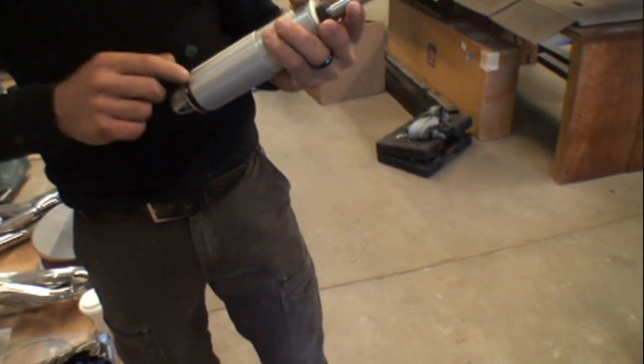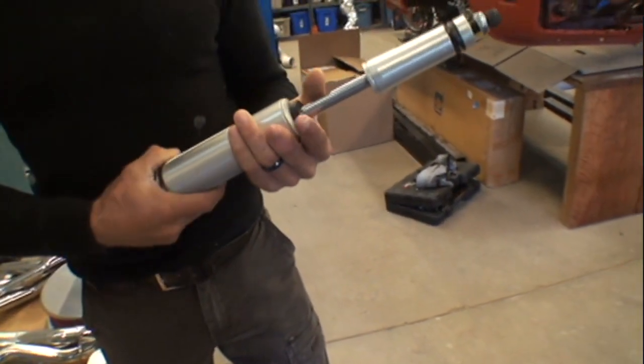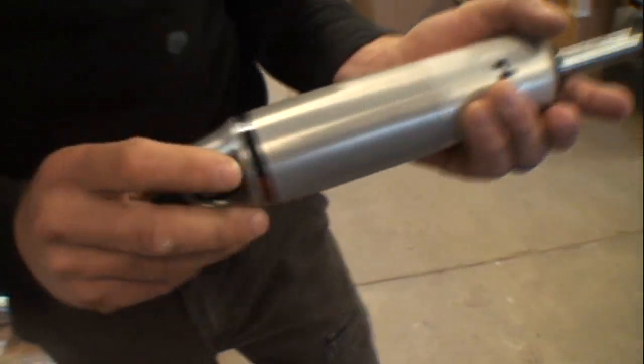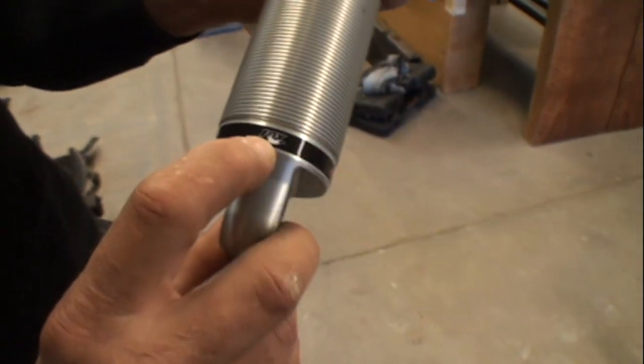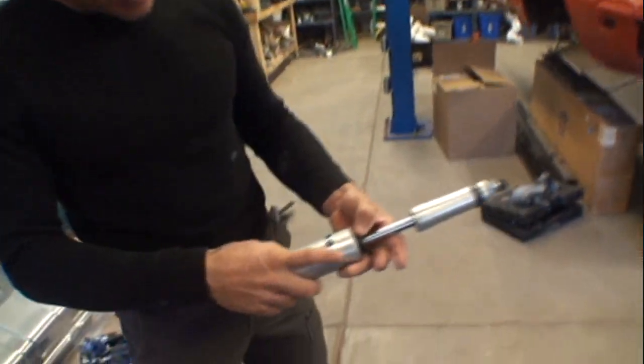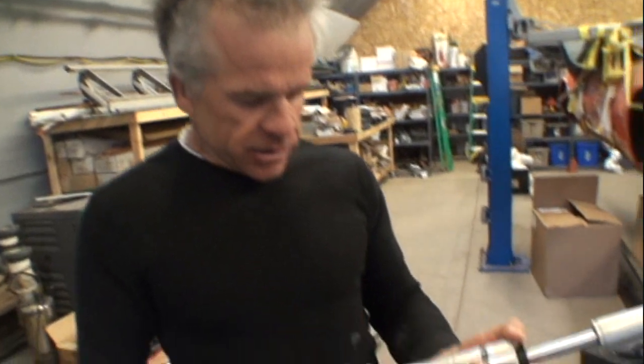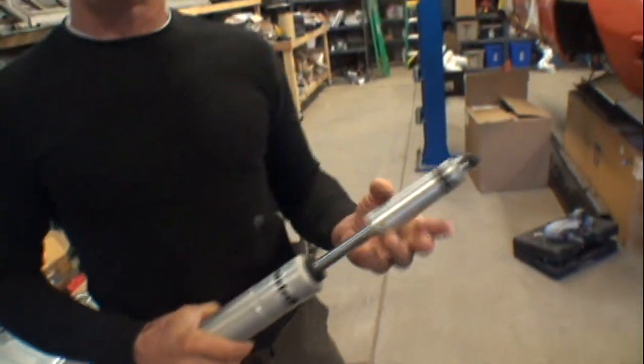So a Fox shock dealer. Yeah, and they're the ones that actually make these things. Really? If you look on here, it says right there, Fox. So it's like on my mountain bike. Exactly. They buy these things and then they just put their own sticker on them. So if you buy it from Ride Tech, you're going to pay a lot more. So you buy the Fox shock.